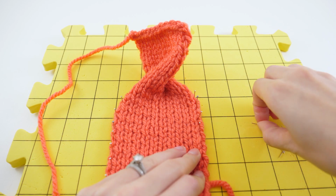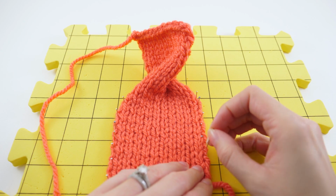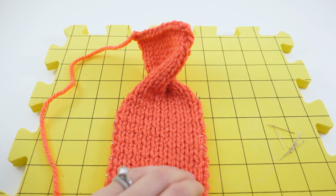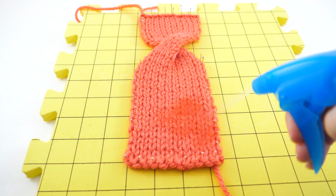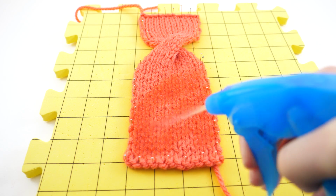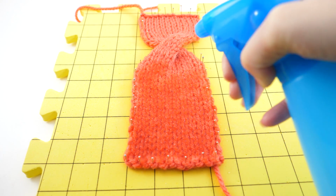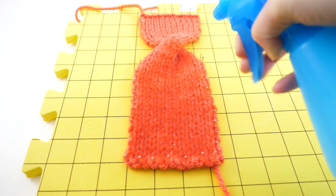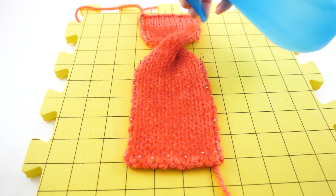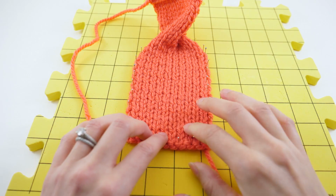Now, once you get everything pinned out, the next step is taking a spray bottle and saturating your work with some tap water. There are different methods that you can use. You can soak it first and then pin it down. I like to use this for this type of project and this type of yarn because I don't need a wool wash or anything like that with this acrylic.